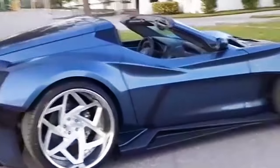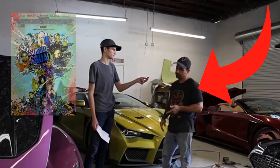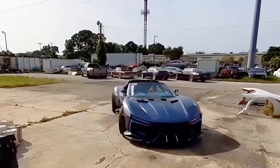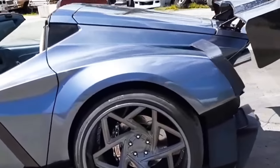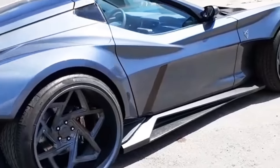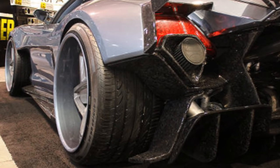If you prefer American muscle for your cheap exotic, consider the Velara Vette as car number three. It's built and sold by entrepreneur and car designer Matt McIntaggart, who also designed the famous Vader kit featured in the hit DC movie Suicide Squad. The Velara is his second automotive masterpiece, built onto a C6 generation Corvette. It features one of the most aggressive front fascias of any production car ever seen. The rear end is left open with a massive forged carbon diffuser and space for a couple of turbochargers or exposed cold air intakes. The kit is offered by the Florida-based brand for just $18,000, and adding in the cost of the sacrificial Vette, accessories, and assembly, you can get into this baller beast for less than $50,000.